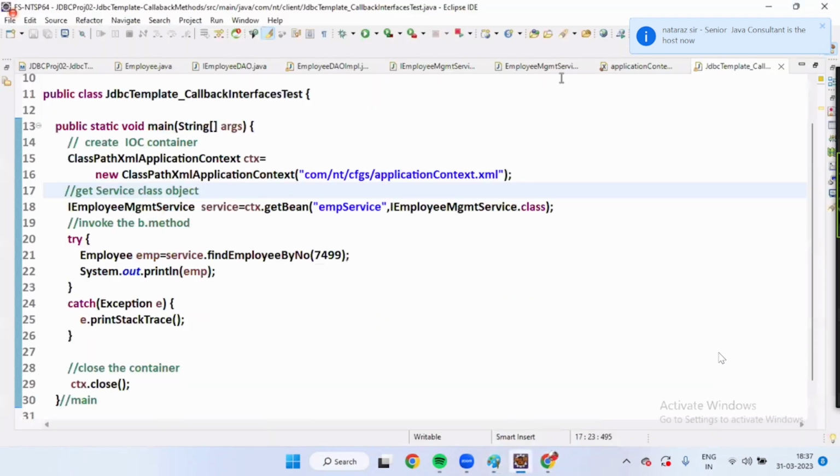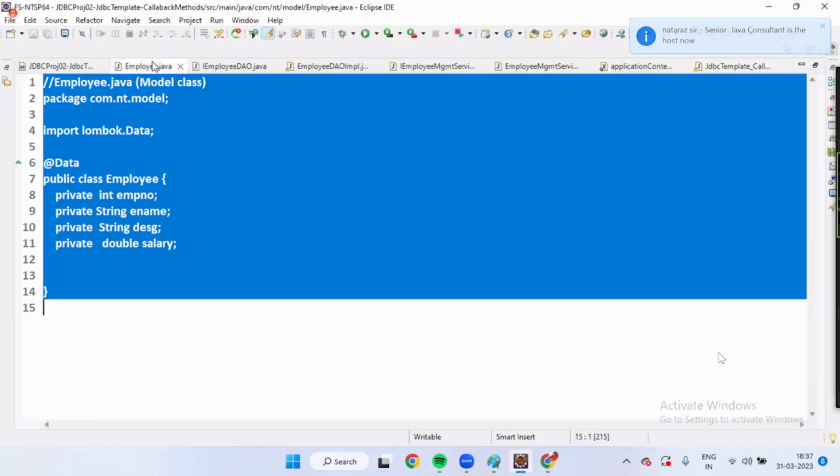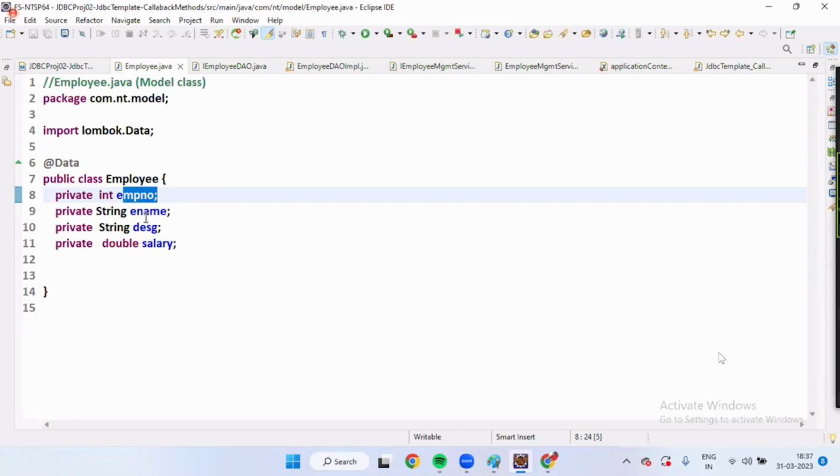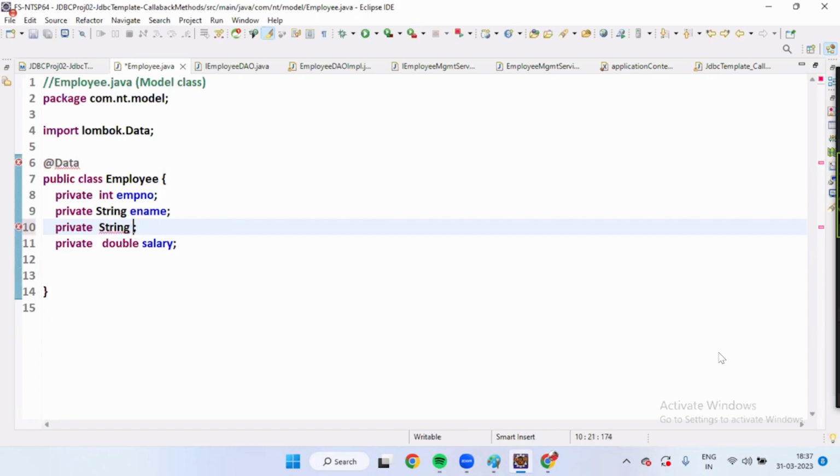Okay, first of all, are we matching, boss? Go to the model class: employee number, employee name, sal, designation. Somehow the last two things are not matching. Did you notice that? What is the column name? Job. What is the salary? Sal.